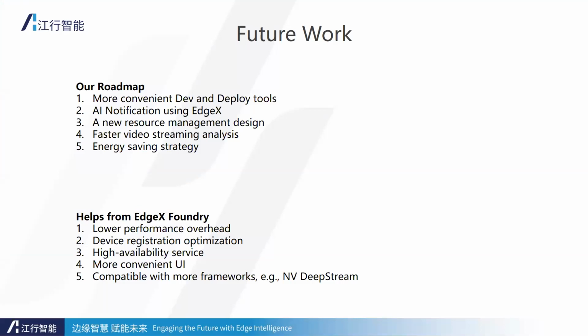Hi, this is Daniel. I think what we care most about today is lower performance overhead. I think that is the first thing for us. Because in the industrial scenario, the hardware they already have is very low performance, like an ARM chip, which doesn't have such good performance as an Intel chip, especially considering the cost and power supply. So I think it is better for us, and even for the EdgeX Foundry, to have lower performance overhead. That is the reason we think that is the first priority.